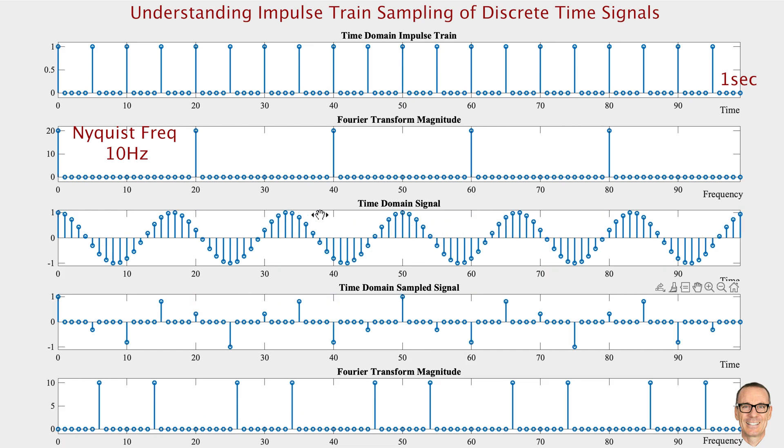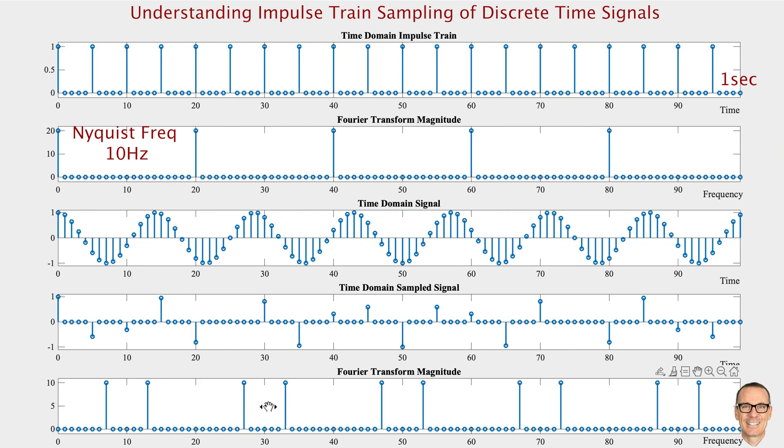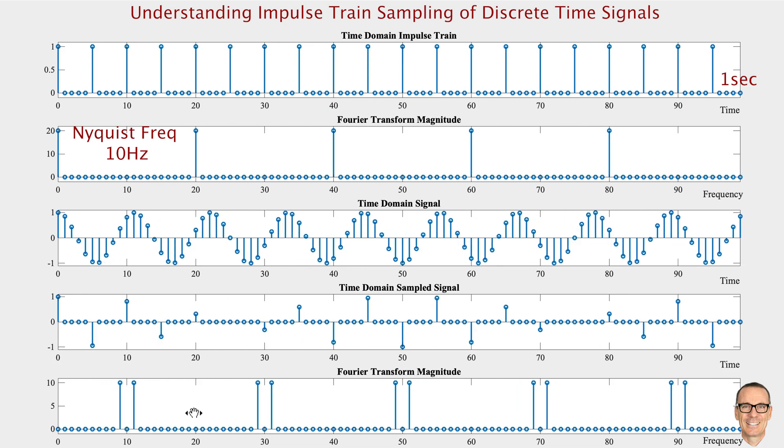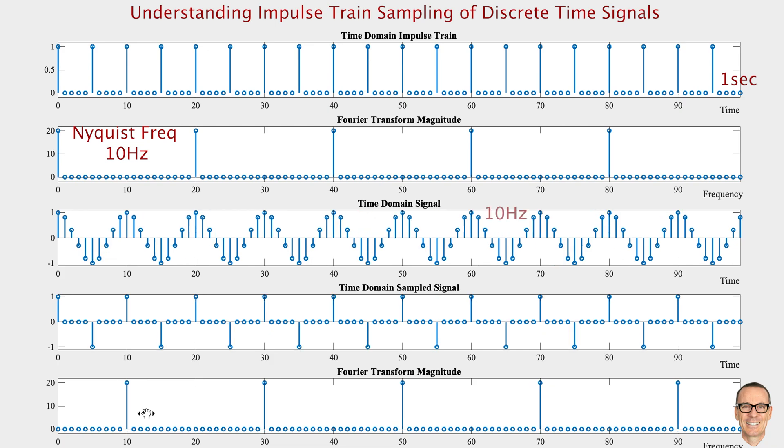As we keep increasing the frequency of the waveform that we're sampling, our functions move further apart still, away from 20 and 40. They start looking more like they're two that are centered around 10. As we go one more, even higher frequency. Then we go to the maximum frequency that we can do, which is 10 hertz. Here's the sine wave, which corresponds to the Nyquist frequency. This is the highest frequency that we can sample at the sampling rate that we have and then be able to fully reconstruct the signal.